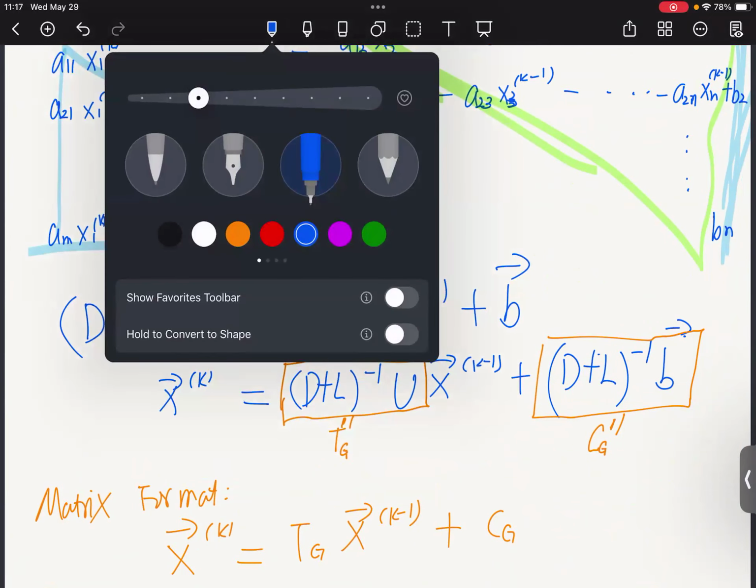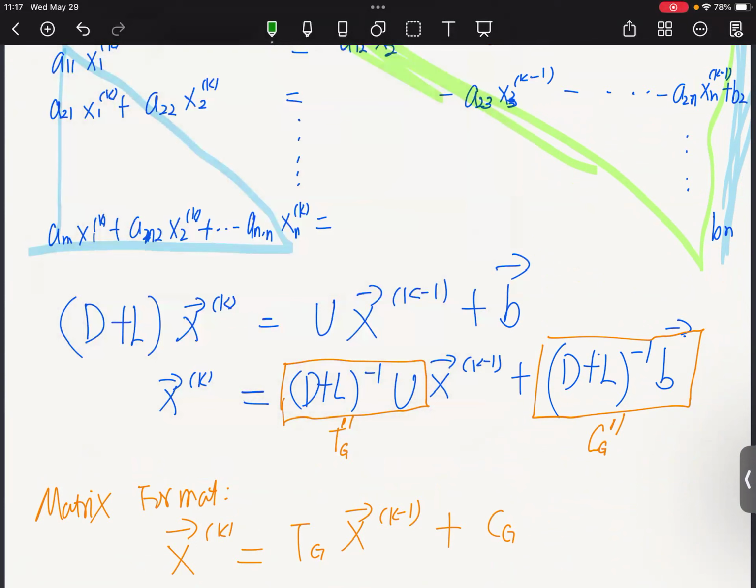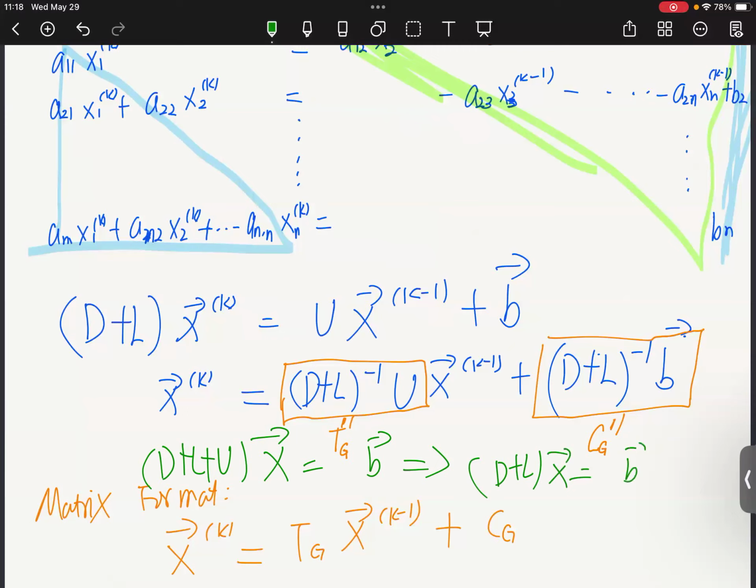You can get it by writing the left-hand side as D plus L plus U. That is the A, right? Then putting the x here, and that equals b. This is Ax equals b. Now you move the U to the right-hand side, and then you have (D plus L)x equals b, and then, am I right here?